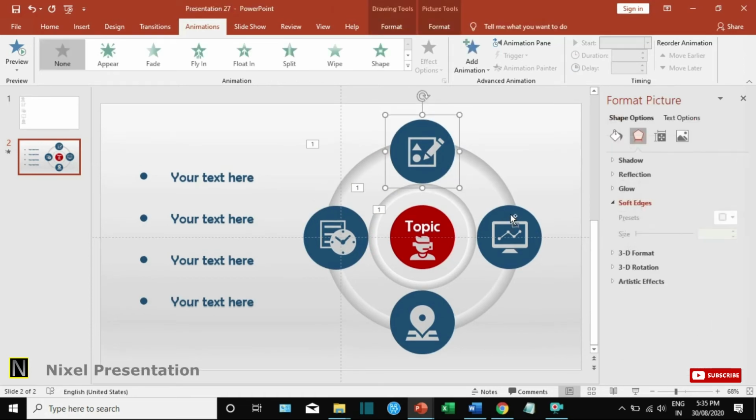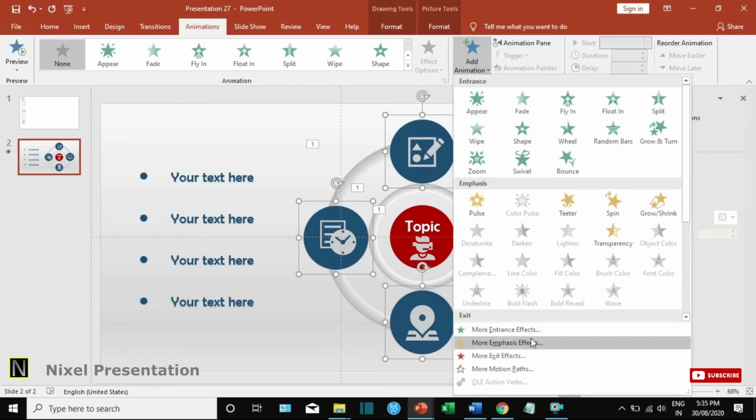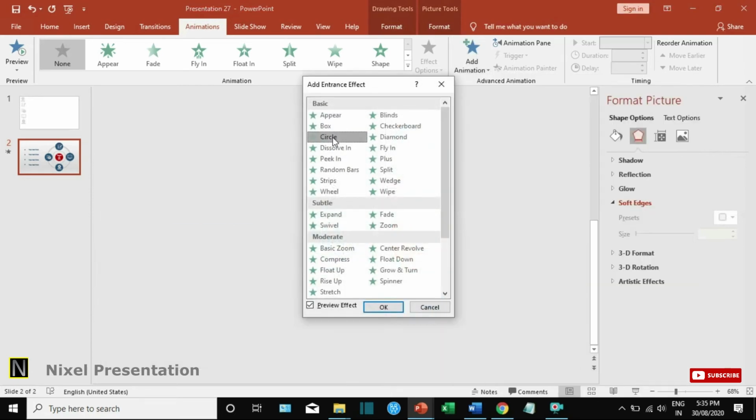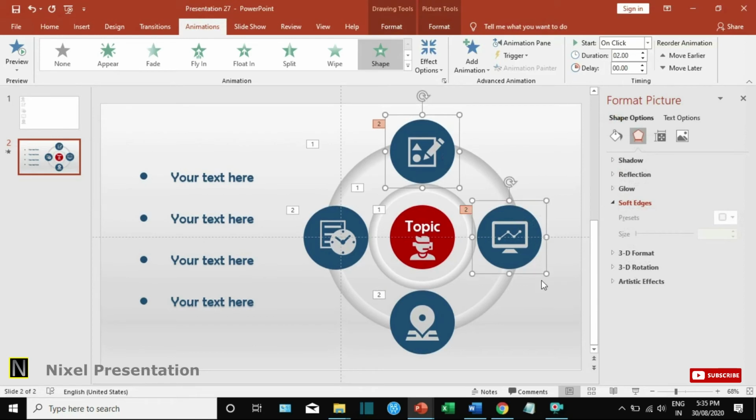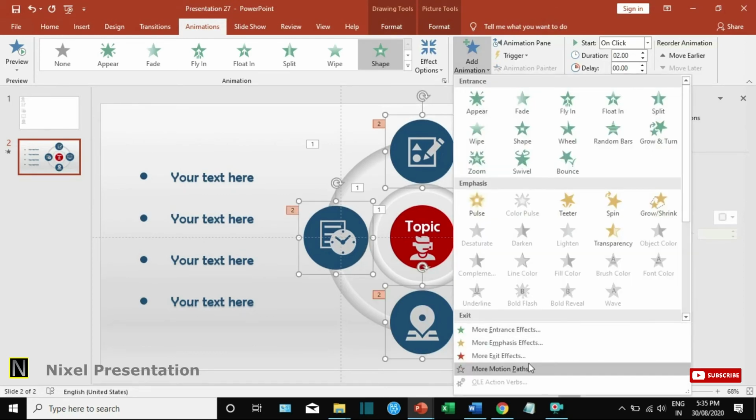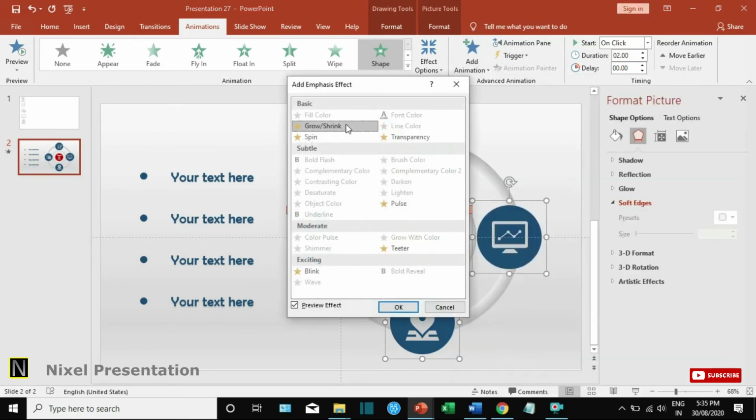Now select other 4 oval shapes and go to Add Animation, then More Entrance Effects, then select Circle Effect. Again select 4 oval shapes, go to Add Animation and More Emphasis Effects, then select Grow and Shrink Effect.